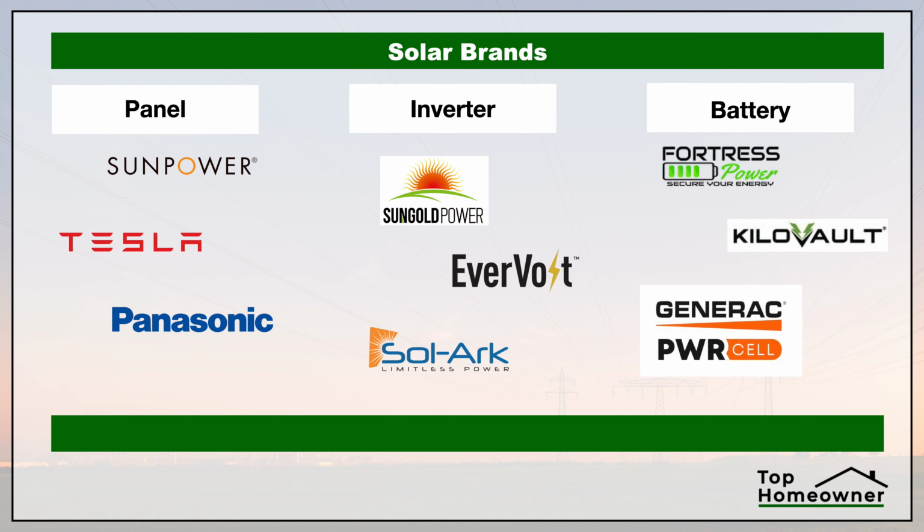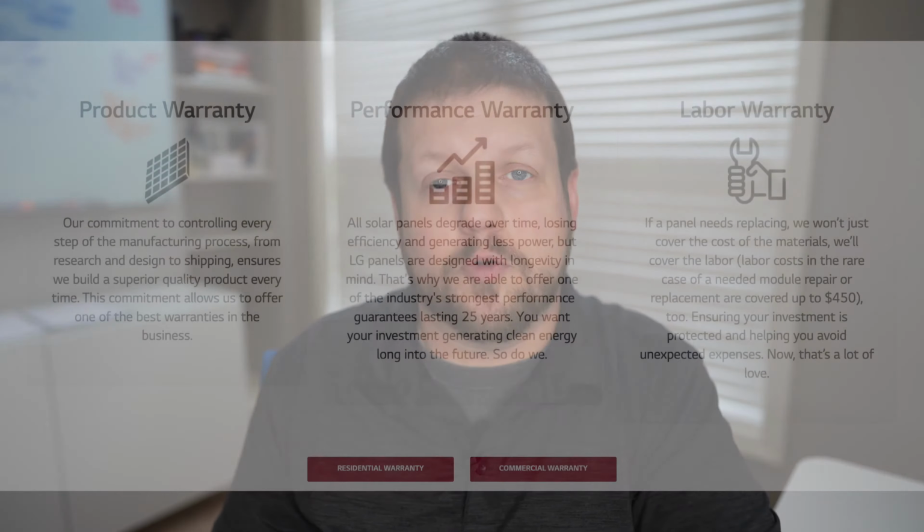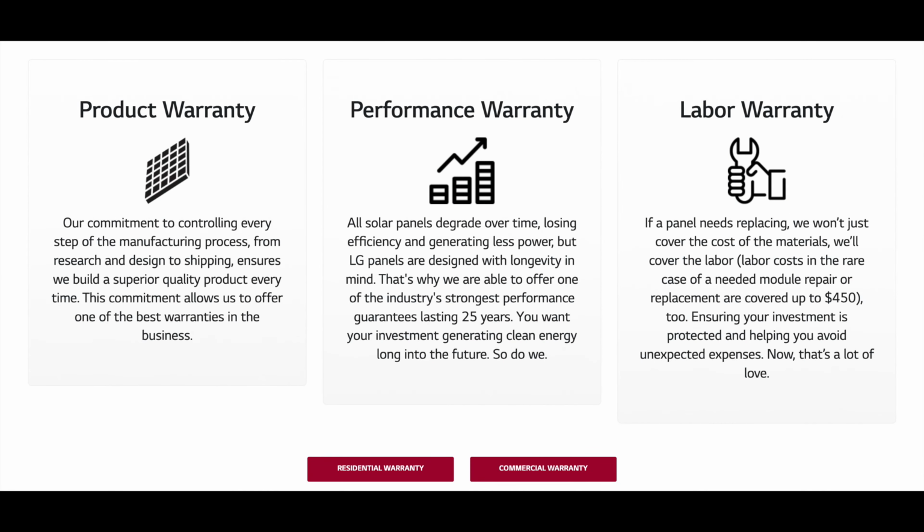For example, you can have an inverter that's a different brand, and even a battery backup for your house that's from a different brand altogether. So it's really important to understand what brands the solar companies use to do the installation, so you know exactly what you're going to be getting if you go with that specific installer. Another reason this is important is that manufacturer warranties can vary quite a bit. So another great question to ask is, if something goes wrong with my solar panel installation in the future, who do I contact for support?